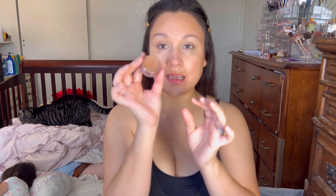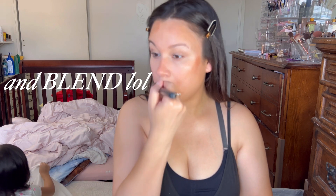Some people do underpainting but because I use such light, sheer coverage as my base, I don't really do that. This is the putty bronzer — the luminous one in the shade Seaside Shimmer. Because it's a more natural bronze and not too full coverage, it's really nice. I'm just going to go in with this and bronze up my face. For this look I don't wear any blush because the whole point is just being bronzy and golden.